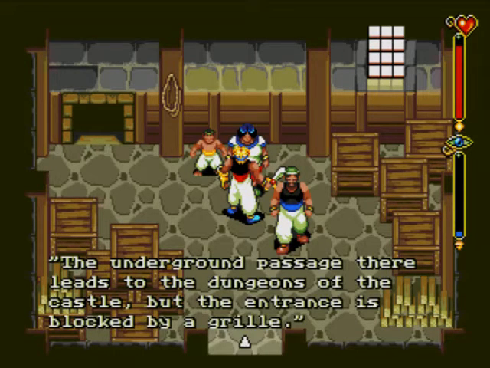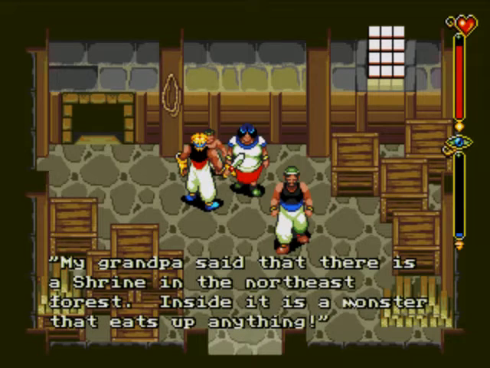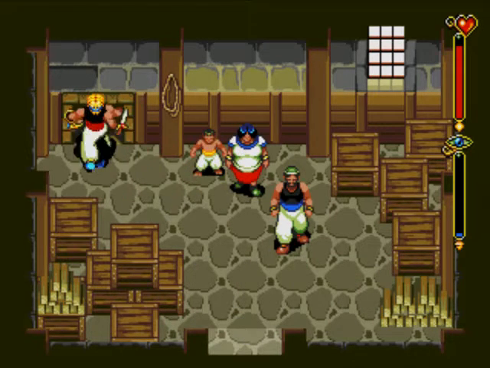Okay, the underground passage here leads to the dungeons of the castle, but the entrance is blocked by a grill. My grandpa says there's a shrine in the northeast forest. Inside it is a monster that eats up anything. Northeast, eh?